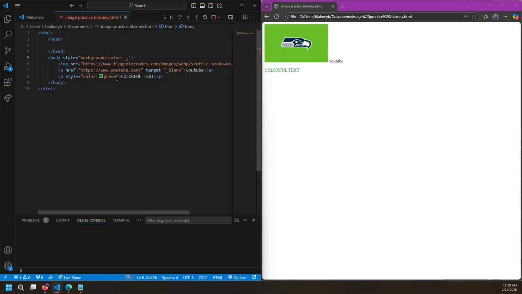And then I forgot to say this at the end of the green because I didn't put it. You need a semicolon at the end. Semicolon is the one with the dot and with the comma. So I'm going to go back down here and add that real quick by just hitting the semicolon.